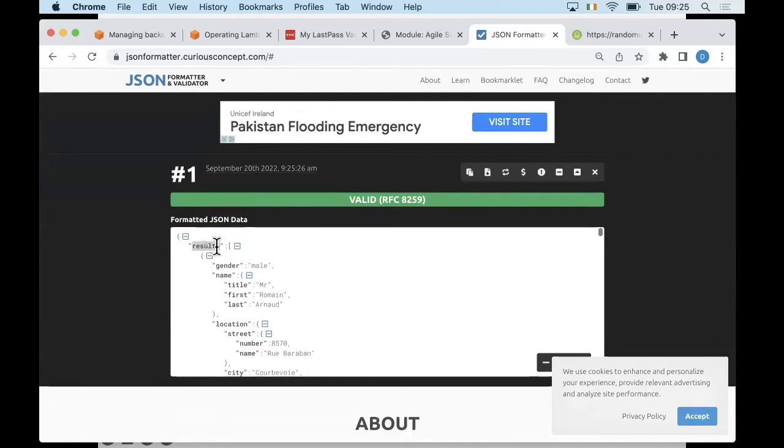That key is referring to an array where the entries in the array are individual user profiles. So this is one user profile, roughly around here. Okay, so that's by way of background. This is the Random User Web API, which we will make use of.